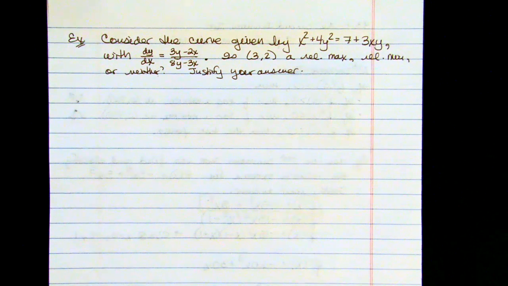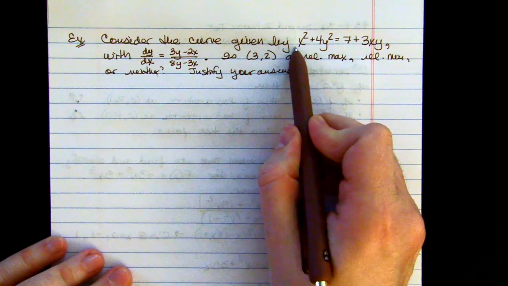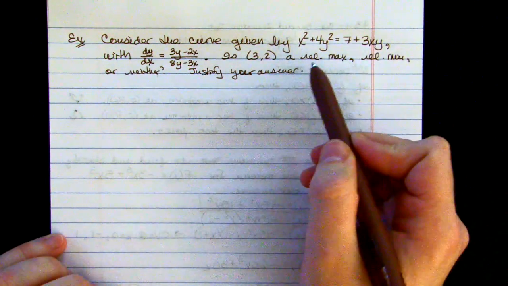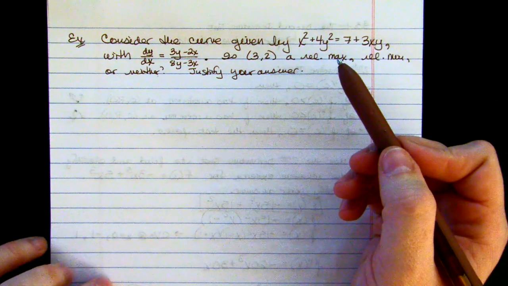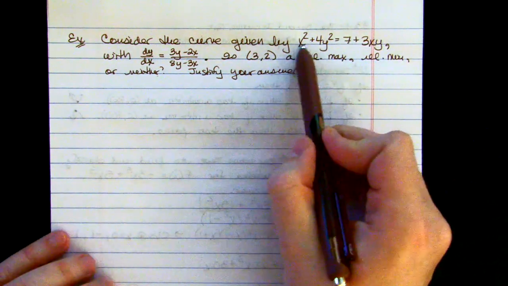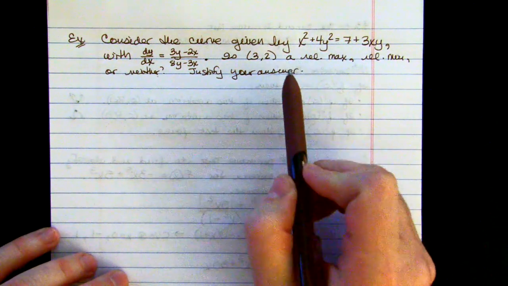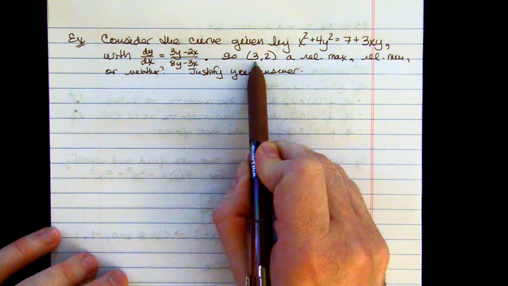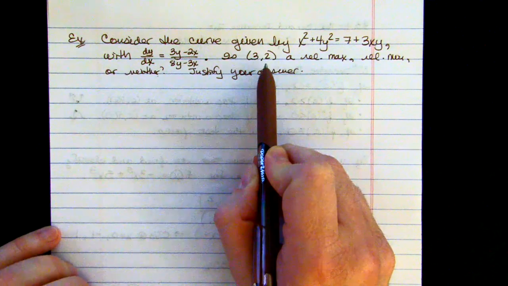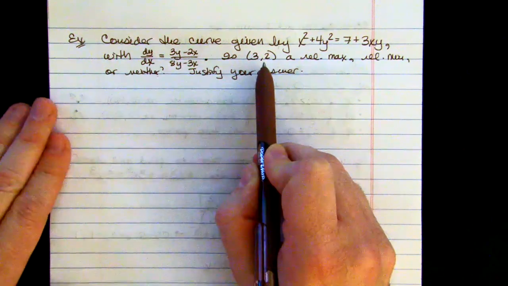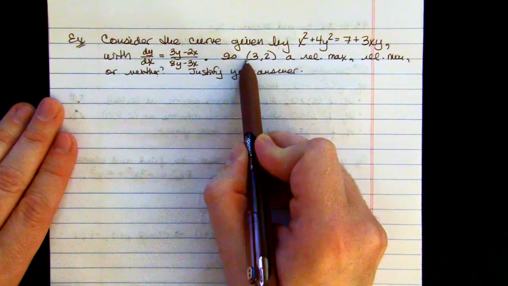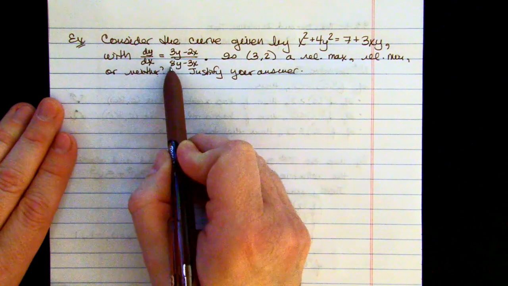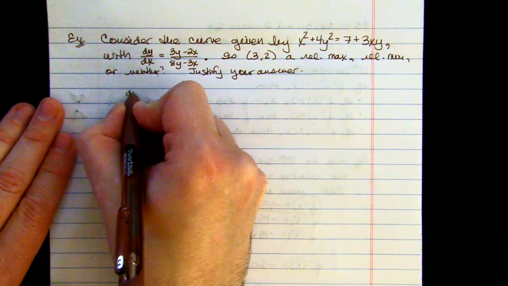Okay, well, there is no way I can make a number line for something like this and test the regions. My first derivative test back from section 3.3 is not going to be helpful here. But I think I can use my second derivative test to figure out what's going on at (3, 2). Remember, the first part of my second derivative test is to plug (3, 2), my point, into my first derivative to see if that first derivative equals 0.